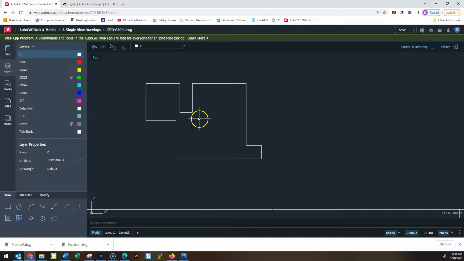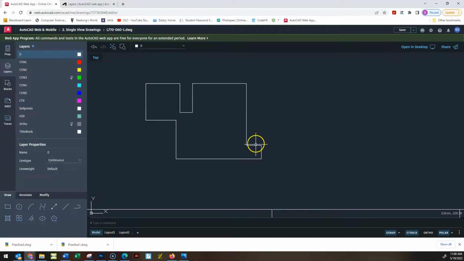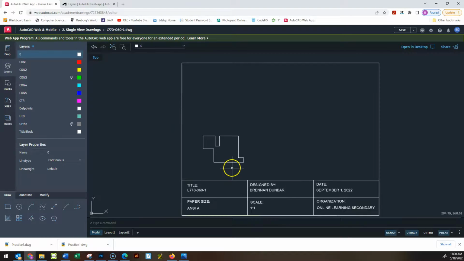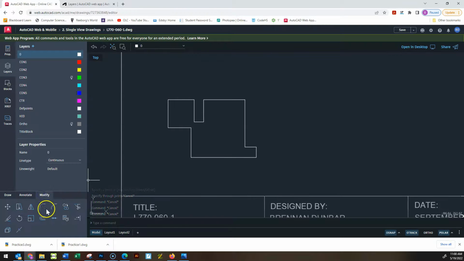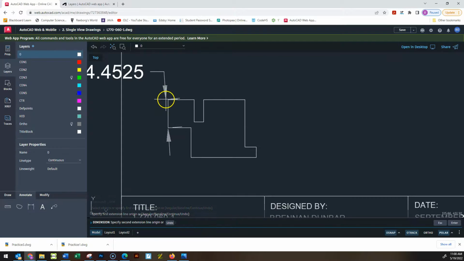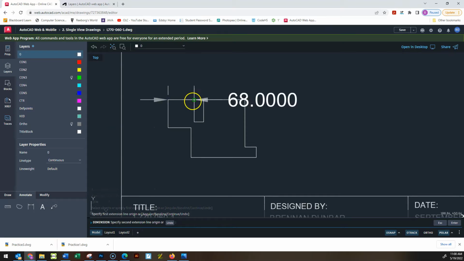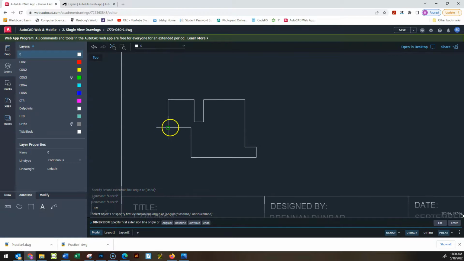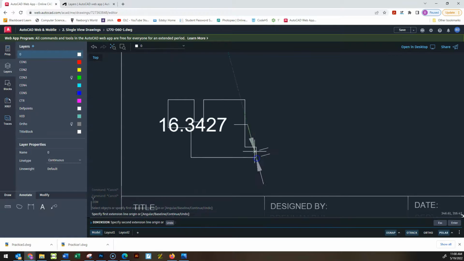Let's turn off our con line. Let's do a quick comparison between those two objects. Check that gap right there. Check that. So that looks good. That looks good. Take a couple measurements, and so this one should be 70. Whoops. Grab my dimension tool. This one should be, I believe, 73. Great. This one should be 68. Great. This one should be 60. Yeah, I'm just checking some random lines here. This one should be 27 tall.